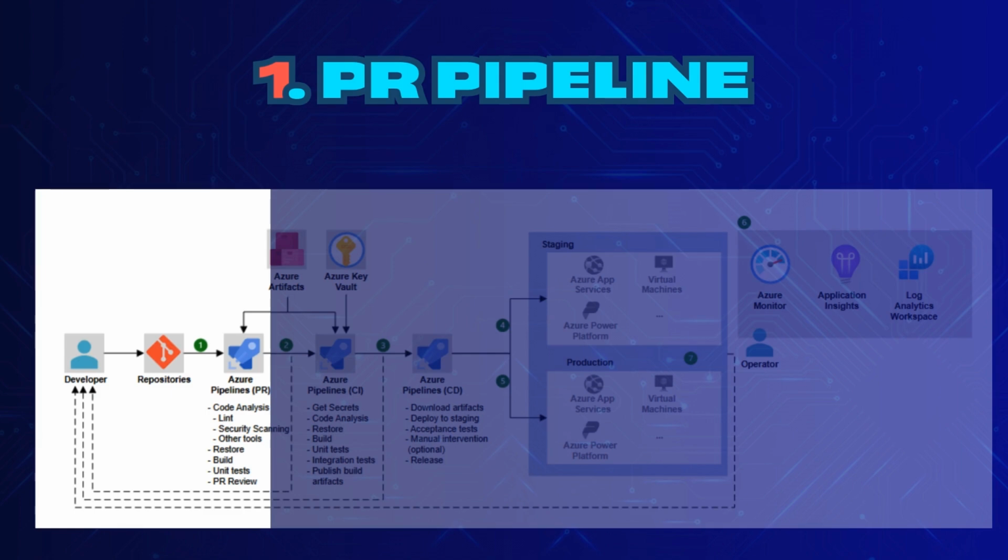Tests. If any of the checks fail, the pipeline run ends and the developer will have to make the required changes. If all checks pass, the pipeline should require a PR review. If the PR review fails, the pipeline ends and the developer will have to make the required changes. If all the checks and PR reviews pass, the PR will successfully merge.